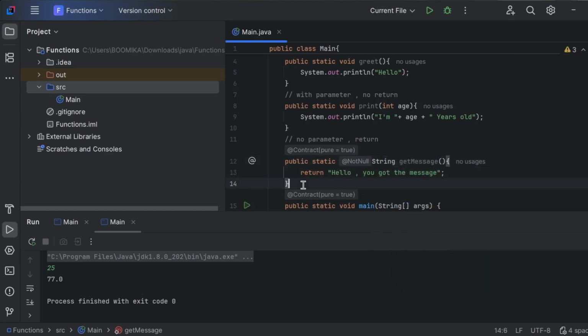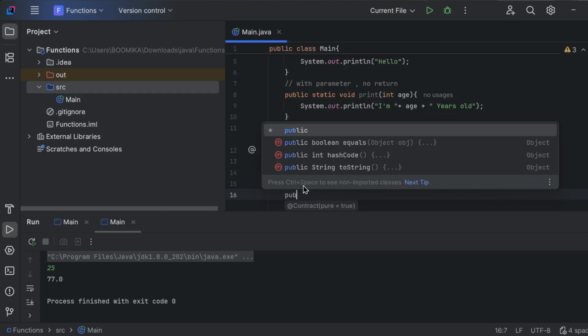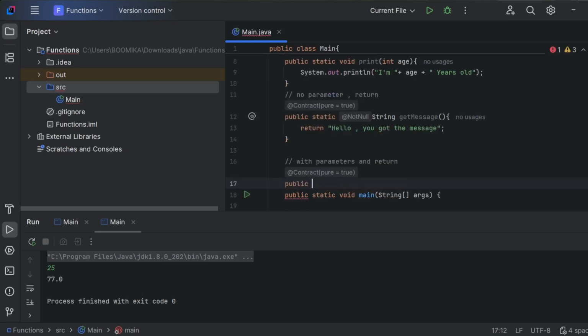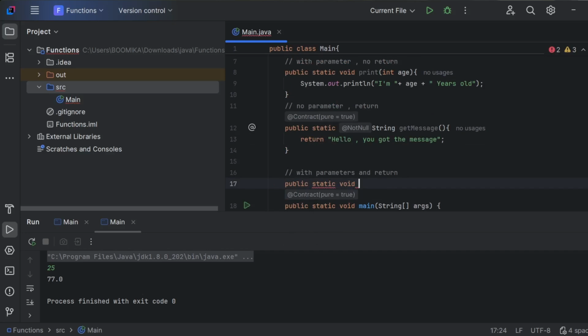So now let us see, that is the final one. The most of the time we will be using this only, that is with parameters and return type. Public static int, just use add a plus b.